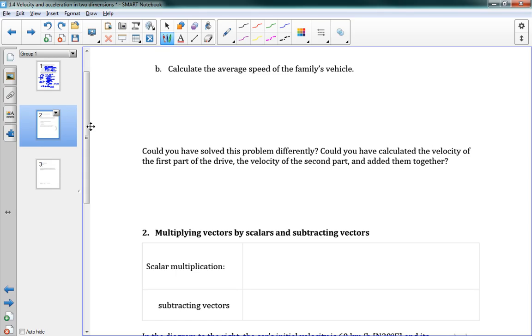vehicle. So now we're not interested in direction or anything, we're just looking at speed. So again, we have average speed is equal to delta d over delta t. And we really need to do this again. We need to add the distances together. So distance is equal to 135.7 kilometers plus 51.9 kilometers. And this gives us 187.6 kilometers. That's our total distance.